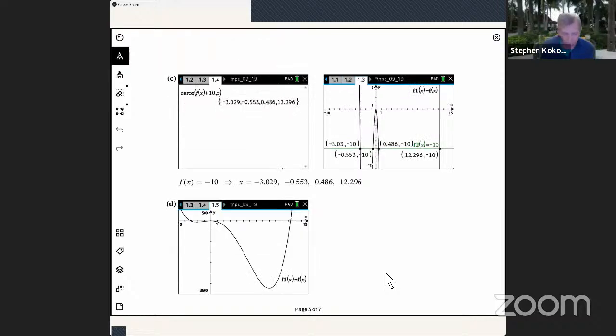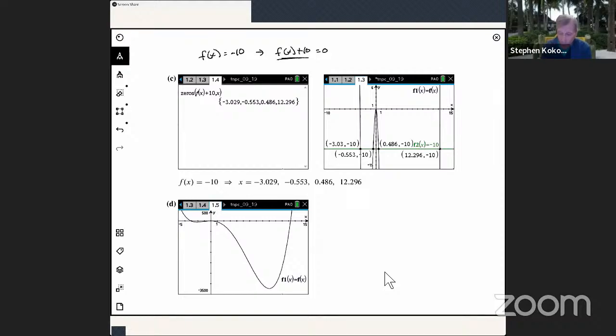In part C, we were asked to solve this expression, I think it was, f of x is equal to minus 10. Well, I can do that very quickly on my TI-Nspire. Remember that I already have this function f defined. And so I'm actually going to rewrite this a little bit. I'm going to write this as f of x plus 10 equals 0. I'm actually going to find the zeros of that expression on the left-hand side. Yes, there's a solve function, but once again, I like that zeros function because it will put all of my answers into a list in the event that I might need them later.